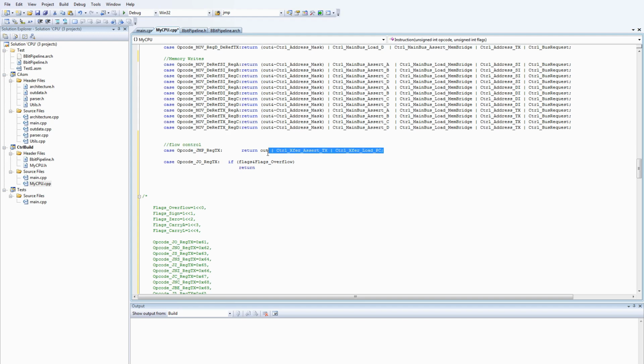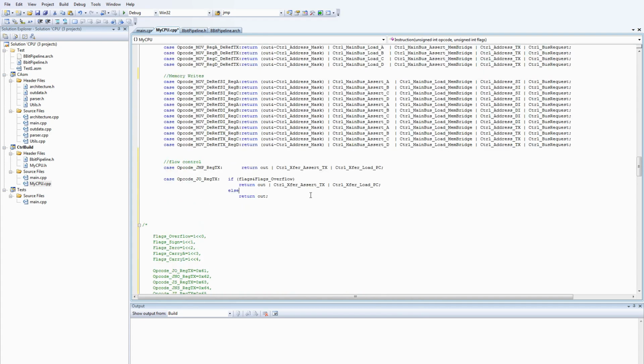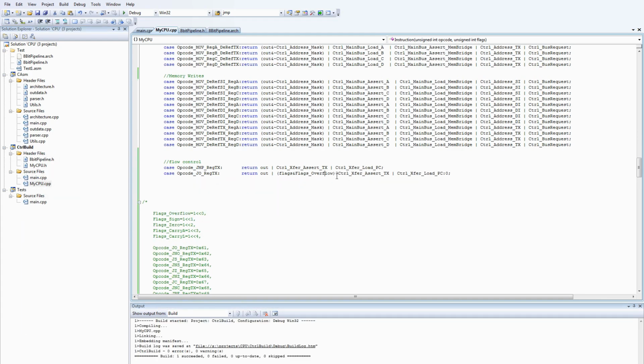then we return that. Else, we want to do nothing, so we'll return that, which is effectively what our NOP was. Okay, I think we can shorten this a little bit by using some code simplification. This bit is basically going to be in common for all of them, and then this section inside the brackets is our condition.